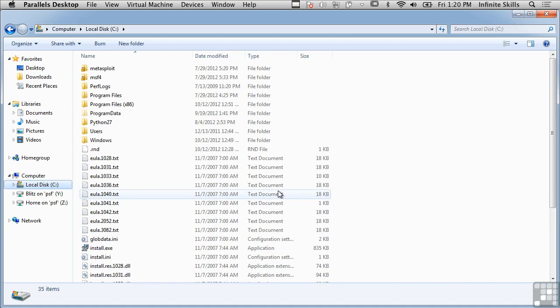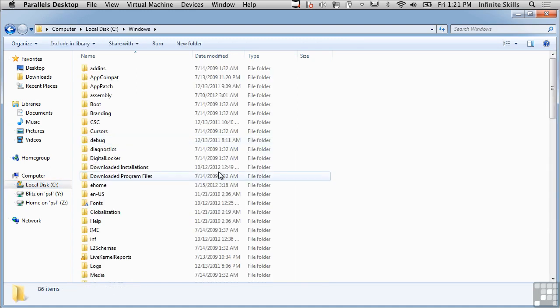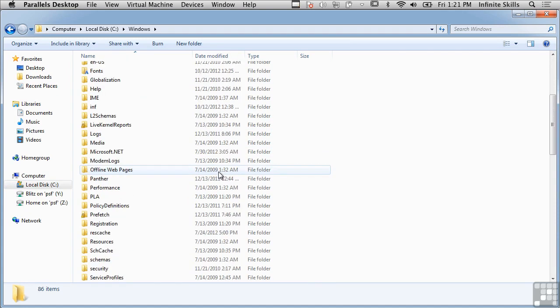So typically what you would have with a Windows operating system is you would have a primary hard disk or hard drive that has the letter C. Now with Windows, all of the drives have letters. And so you can see here the local disk is C. Now under the C drive, you can see a directory called Windows, and that's where all of the primary operating system files are stored. And you can see there's a lot of different directories here storing a lot of different data, like there's logs and there's media, which is where things like system sounds would be stored.